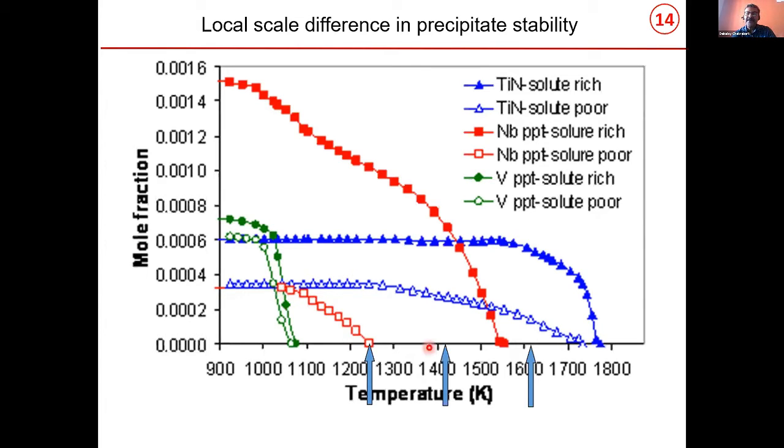So what happens is, if we reheat, and the temperature here is in Kelvin, if we reheat in this domain, say somewhere in between here, niobium precipitates are present at the interdendritic region while they dissolve completely at the dendritic region, and we tend to get a mixed grain structure. Titanium nitride particles are mostly more stable, and they may not contribute so much to grain size variation. On the other hand, vanadium precipitates are much less stable, and vanadium also segregates much less. As a result, vanadium precipitates do not contribute to grain size variation. They basically do not pin the grain boundaries at the typical soaking temperature range.